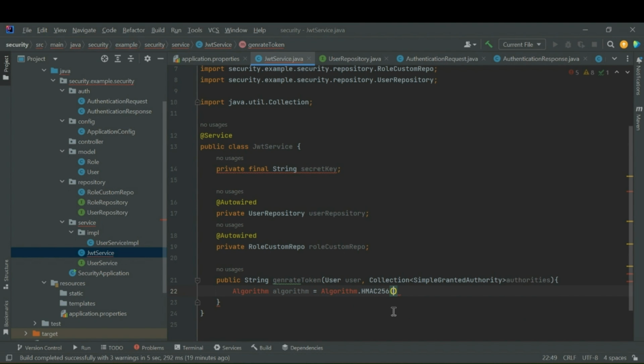Okay. Here we have to pass a secret key.